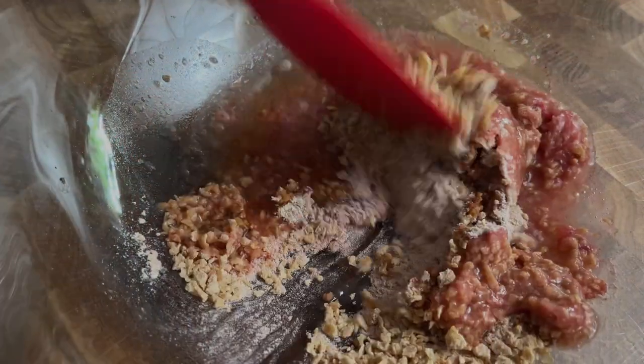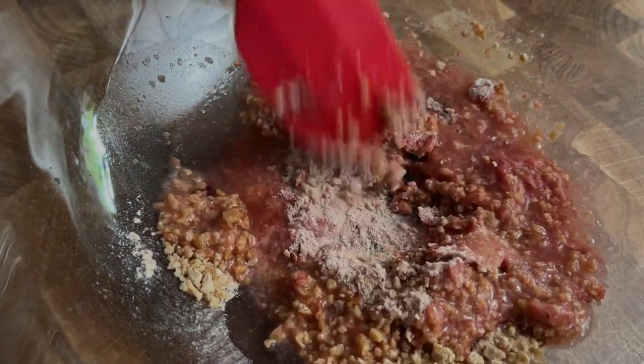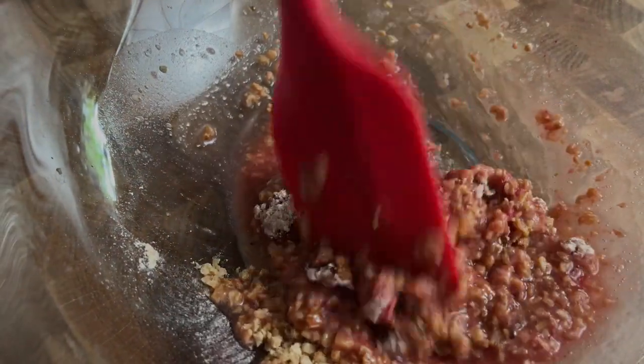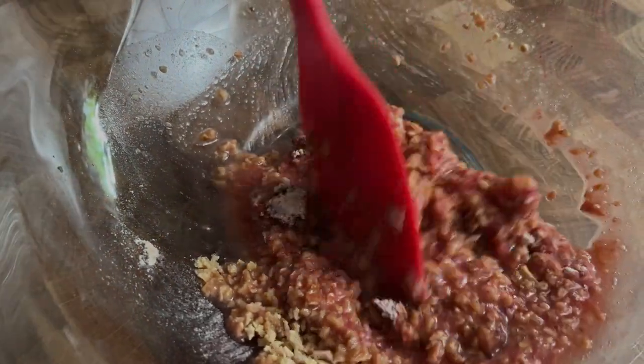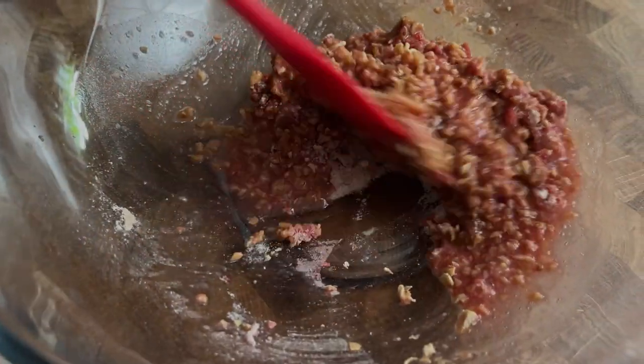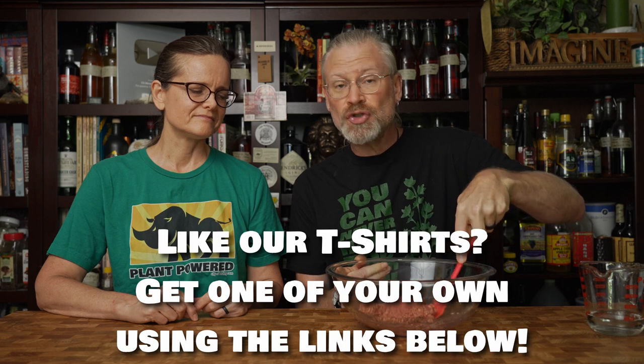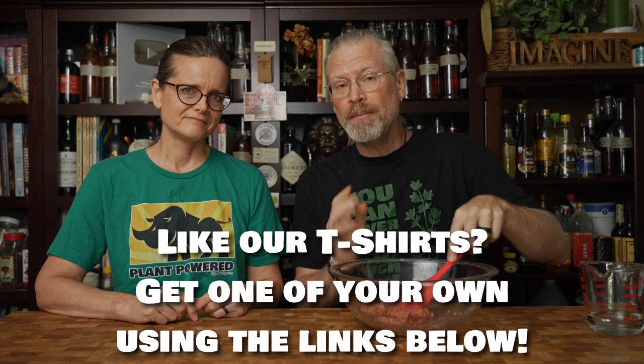Once everything's in, you just wanna mix this all through. See, there's some dry in there. We wanna make sure everything is wet. Notice that color. See how it's starting to look a little bit more like a ground meat type product. Okay, so once you get that all mixed up, it'll be kind of semi-solid, should be pliable. If it looks too dry, you can always add a little bit more water, but we are gonna be adding more water later, so it's not super critical.